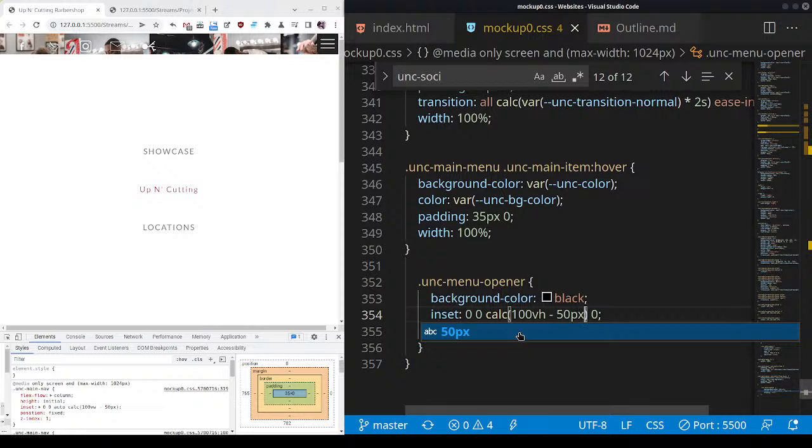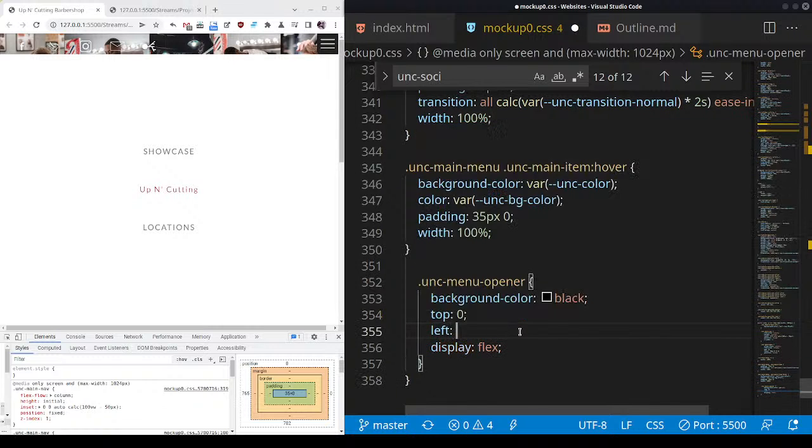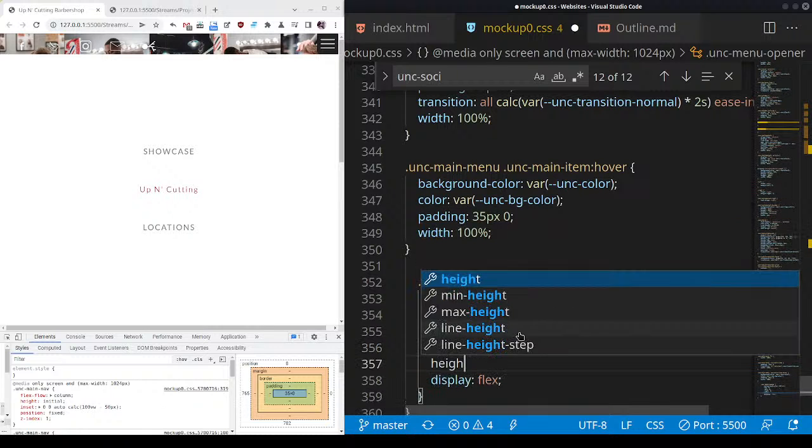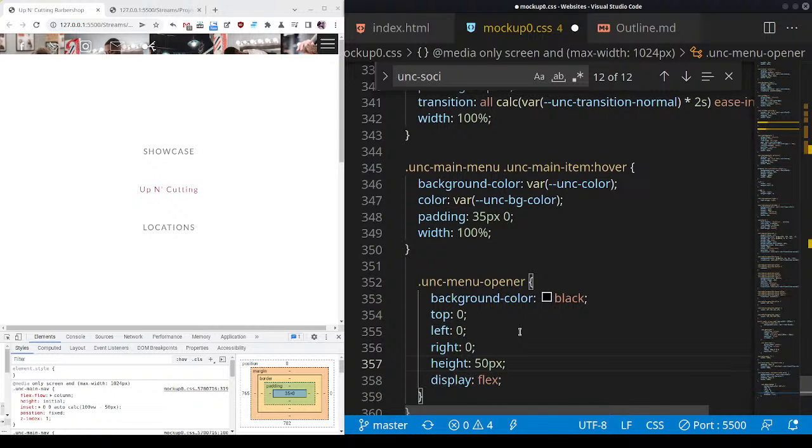Should it? It should work. Alright, let's see something. Top 0, left 0, right 0, height 50 px. Still something off here.